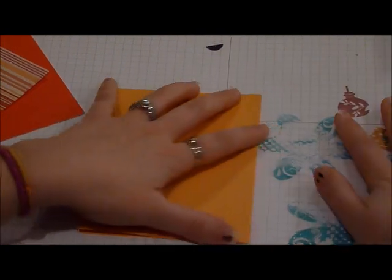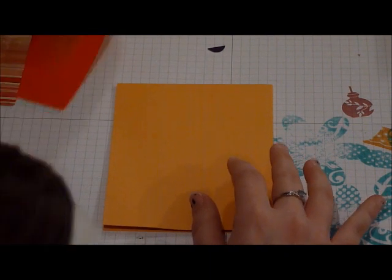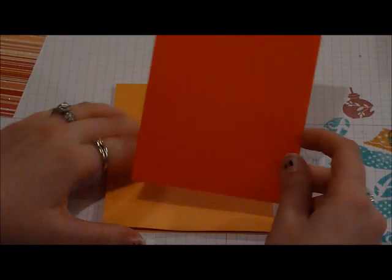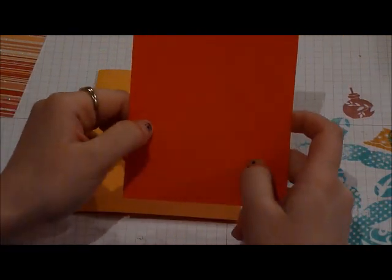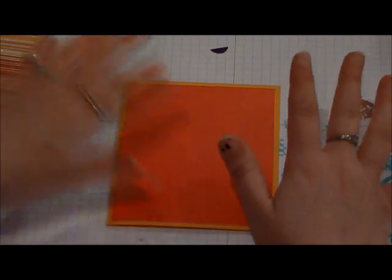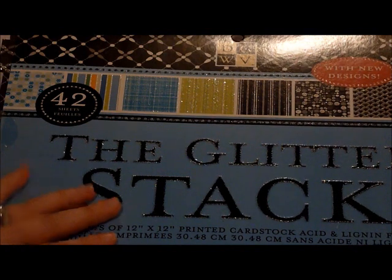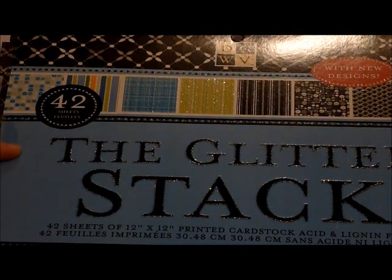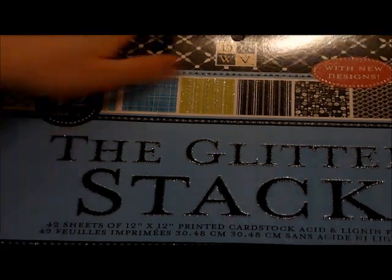I'm going to fold it in half so that it's a standard A2 size. Just ignore my scratch paper right here — it's got some other Paper Tray Ink stamps on it. And then this is from the Die Cuts with a View Creamy cardstock. It's smooth — it's just really smooth feeling. I love the texture of this card. And this is the red one from it. So that's going to be our 5 and a quarter by 4 layer. And then this patterned paper is from the Die Cuts with a View Glitter Stack. This one I think is from Michael's — they have two of them, one at Joann's and one at Michael's. I have both and this is the Michael's pack.